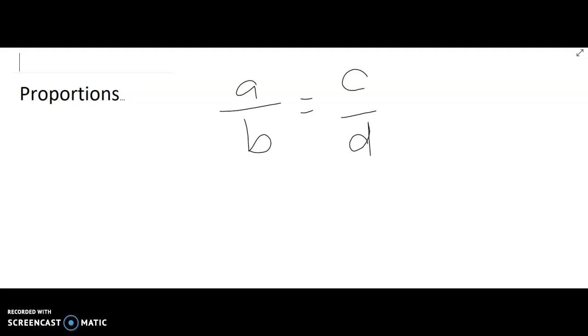So I don't know about all of you guys, but I love me some proportions, right? There's just nothing better in the mathematical world than a fraction equaling a fraction, or setting two ratios equal to each other, right? Which is, by definition, a proportion. And the reason I like proportions, one, they're pretty easy to solve, right? We do the whole cross multiply deal, right? So we could say B times C is the same as A times D.